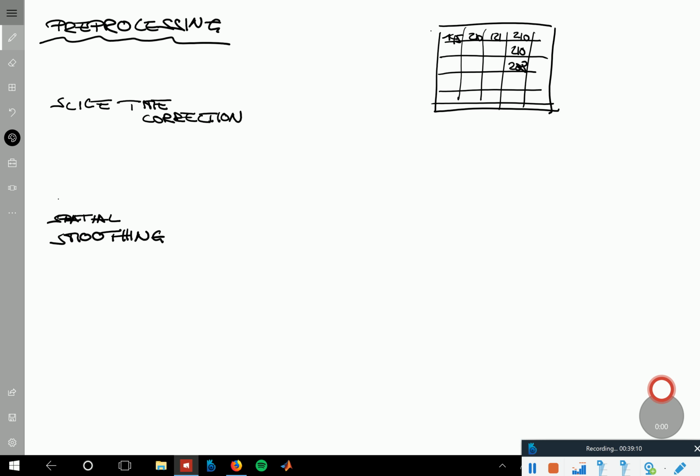So slice time correction, some people think it's great, some people don't. And then you can have a long discussion whether you want to do it before realignment, after realignment, before smoothing, and so on. It's all very interesting. Yes, that's slice time correction, to make each volume represent a single time point. As we also discussed, it would make much more sense to do the GLM in a slice-based fashion, but nobody does. Anyway, what else is there in pre-processing?